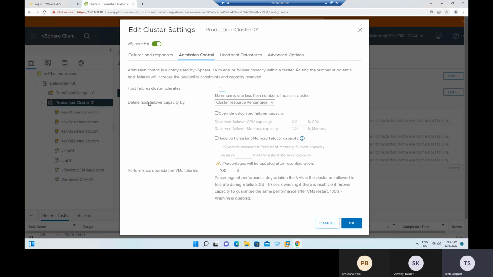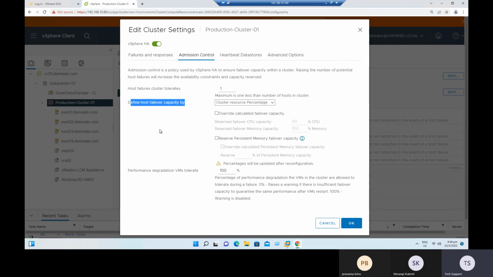Okay, and define host failure capacity based on the available cluster percentage, because if your ESXi host 1 is down, we should have enough resources on ESX 2, 3 and 4. Any one host must have enough resources to maintain the load. Normally VMware calculates that every host should maintain a 20% buffer. That 20% buffer will be automatically calculated here. If you want to edit these percentages, you can edit them or just leave the default. This cluster will take care of the automatic buffer mechanism.